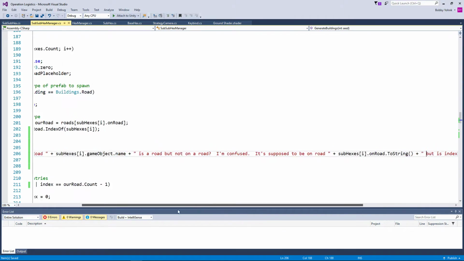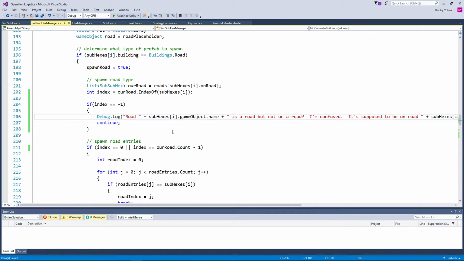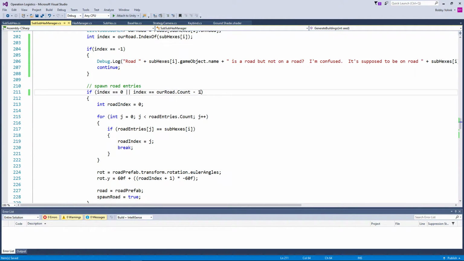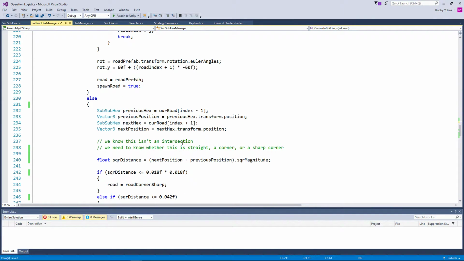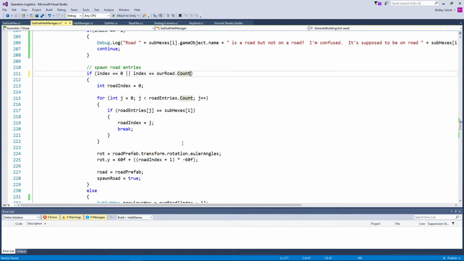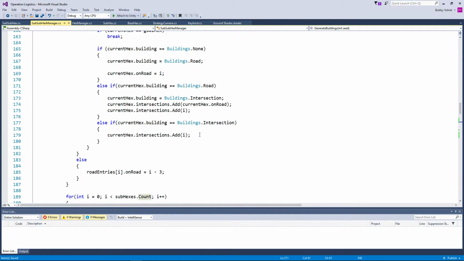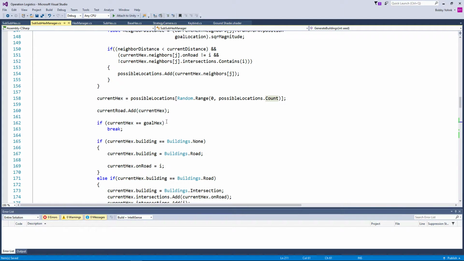Okay, so I feel like this was working up here. Where am I? Here. This was working like this before, but we need to go ahead and say... well, actually, no. I think this is still fine. No, it's not fine. Are we not putting the final road on... Oh, we're not putting the final one on the road.